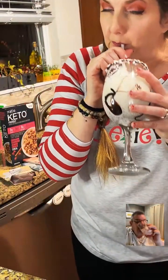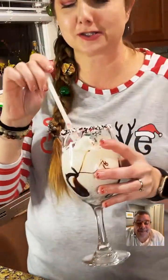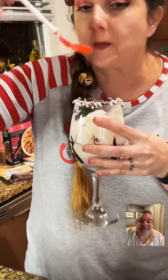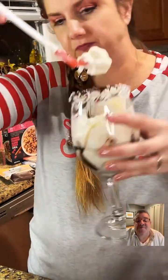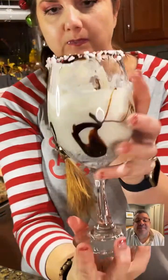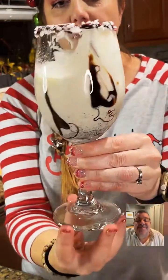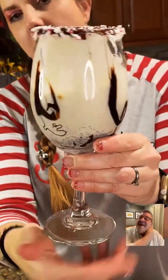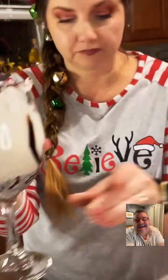Cheers. Mm. I already know this is so good. Oh, yum. You guys, this is amazing. That looks great. You did a great job on the glass. I think it's really cool. Turn it around where your fingers are. Look at that little wiggle, how pretty it is. The squiggle is the cutest. This is like an elf boot right here.